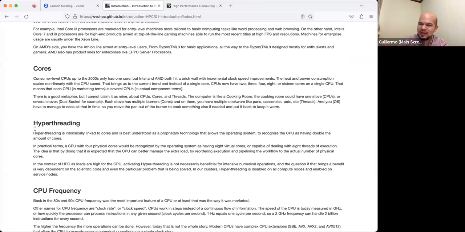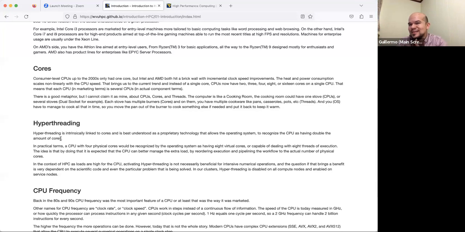Your computer most likely has something like this. It's basically a way for this CPU to tell this operating system that it has more cores than it actually has, with the hope that the electronics in the CPU are capable of reorganizing the operations more efficiently, in such a way that this produces a better efficiency.